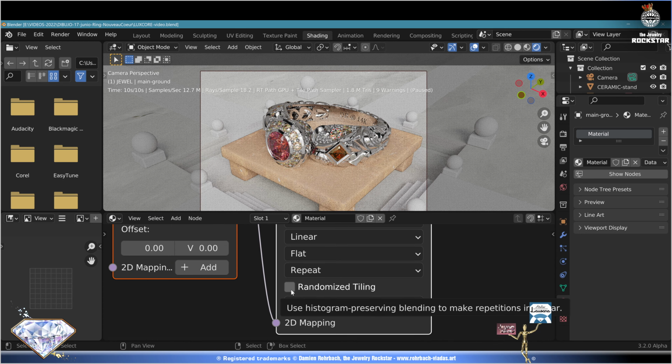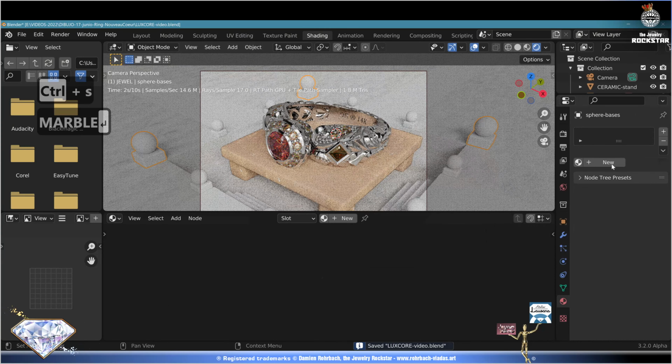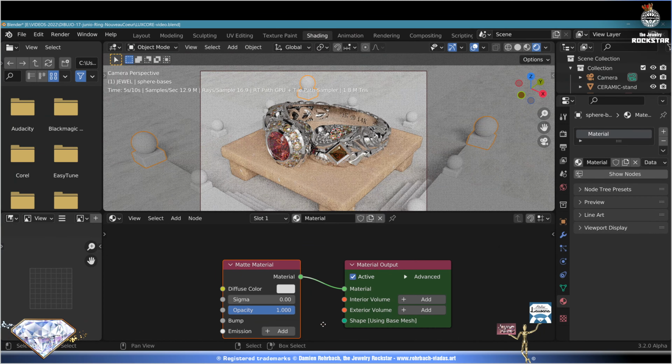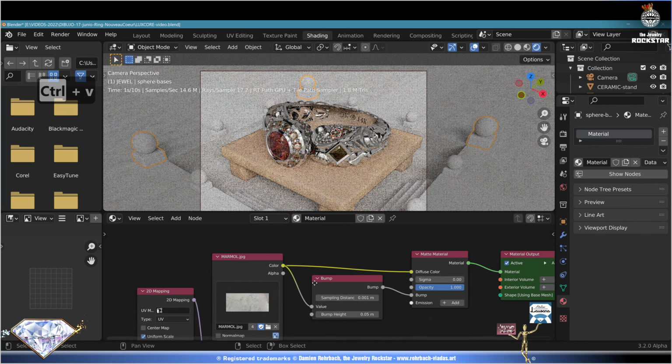Add bump. You know, here you can always exaggerate so you can see the effect. Okay, we're done with this. Let's call it marble. Now we have these. Okay, so here what I'm going to do is erase all the nodes. I'm going to copy from this. So let's make an A, select everything, Alt-C a million times. Now here, Control V. Copy the nodes, and here we are.